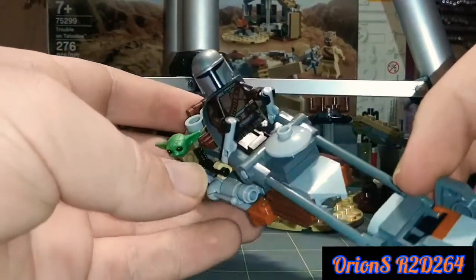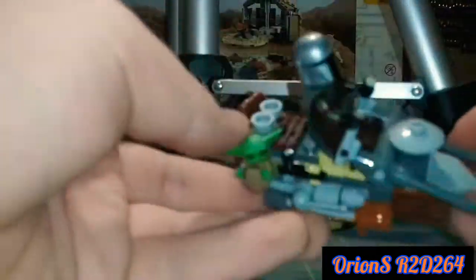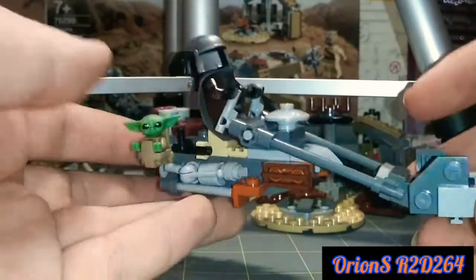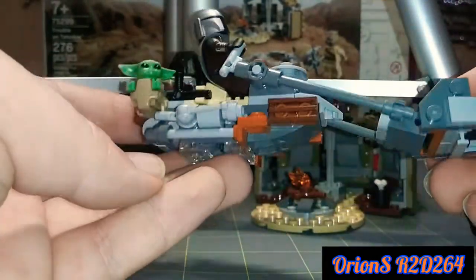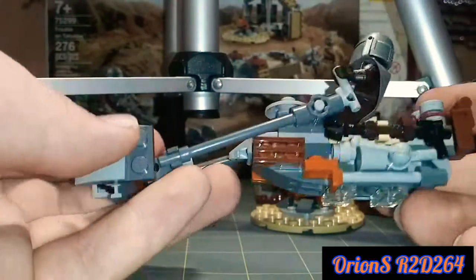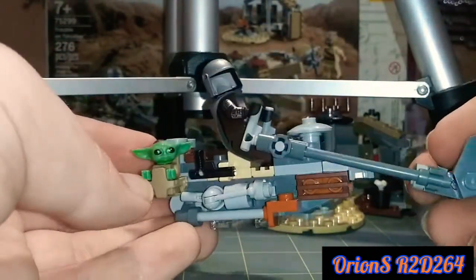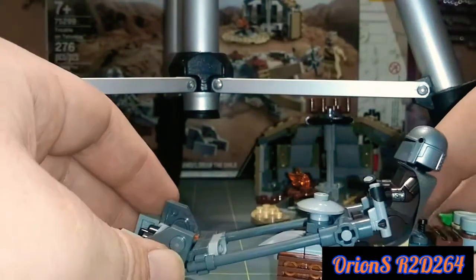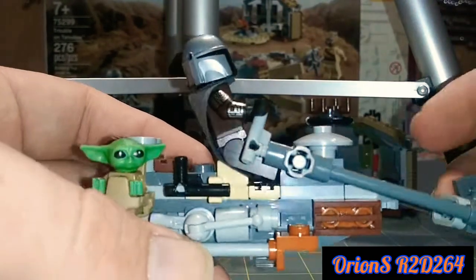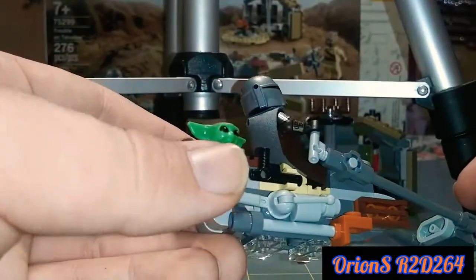The first build in this little LEGO set — which I've slightly modified so I could have the rifle in the backpack — is the little land speeder that was used by the Mandalorian. I did not expect how it went together because the pieces didn't look like they belonged to a speeder at all. And it came together really quickly. I'd say you get a decent speeder with this one, though the Mandalorian doesn't sit very well in it. I like how the backpack and Baby Yoda are in there.